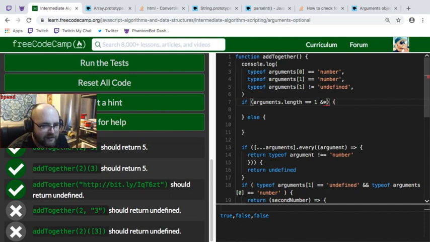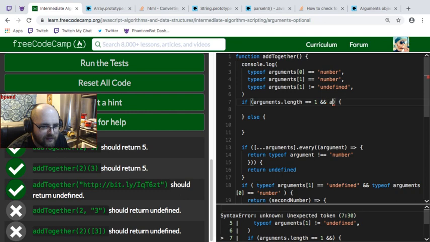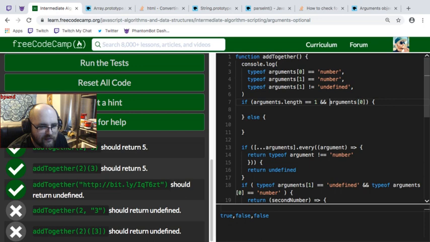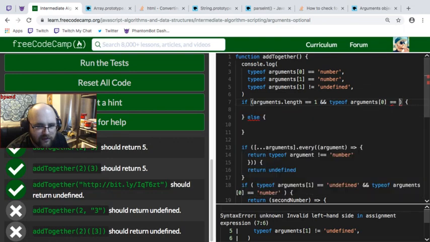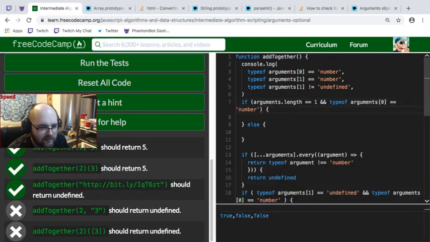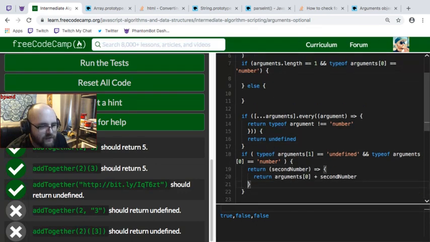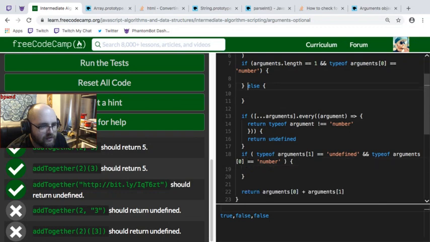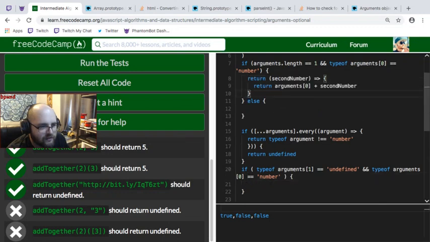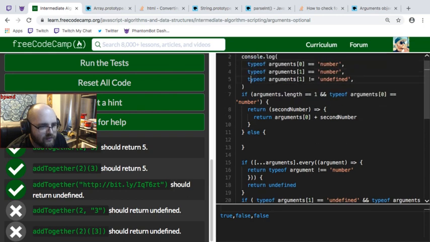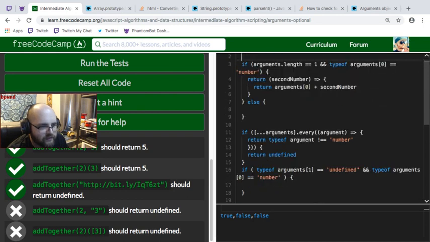And it's a number. We return this function. Get rid of this.